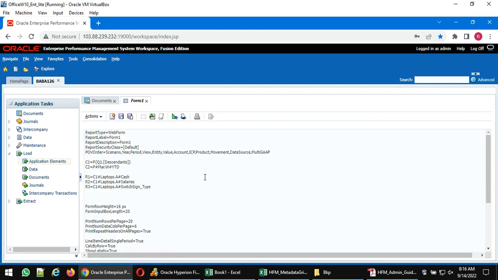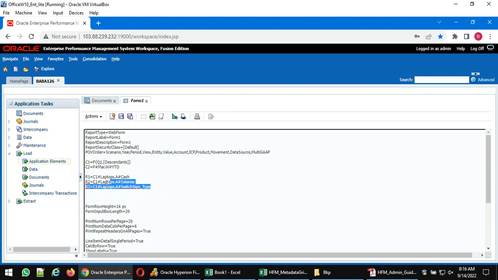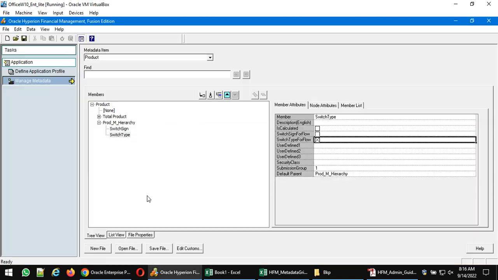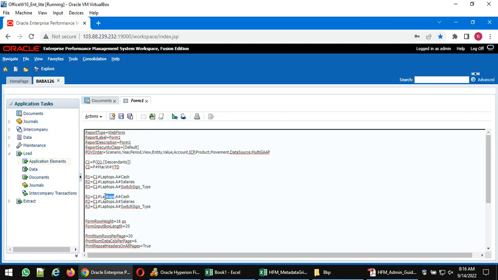Right. Go to script. Yes, C1. Right. Copy this and paste it here. So here in custom dimension switch type, right? Here we have to take switch type.